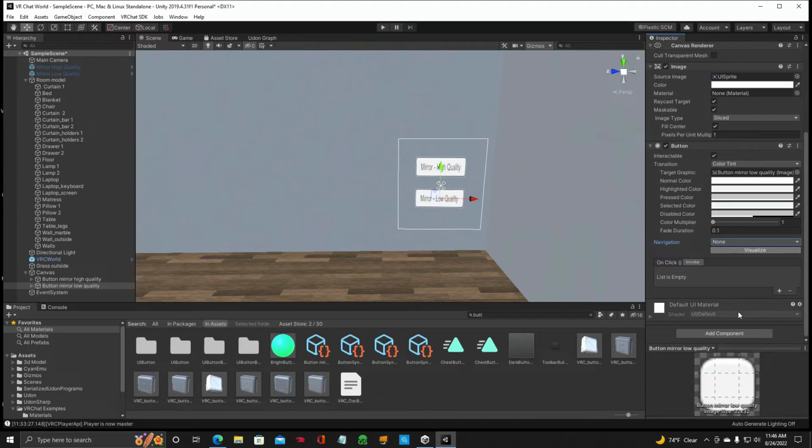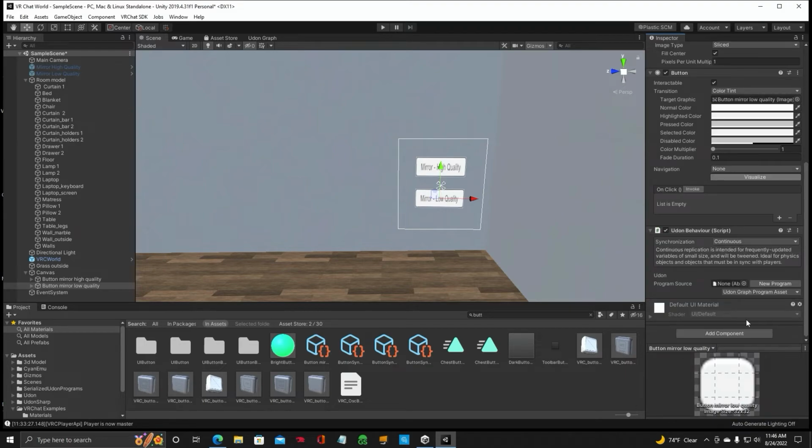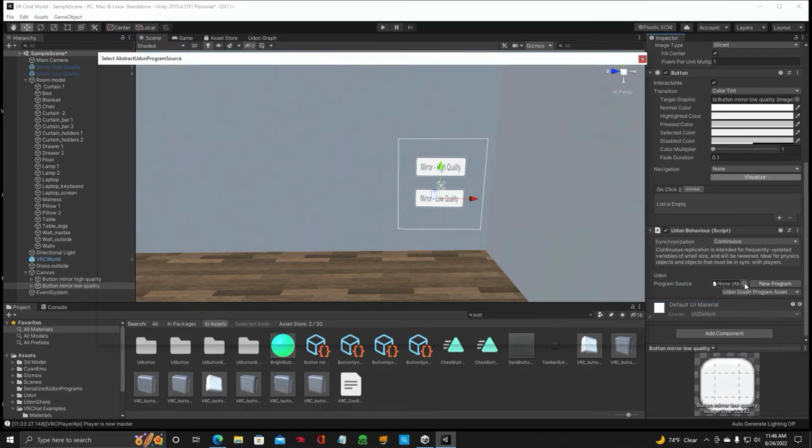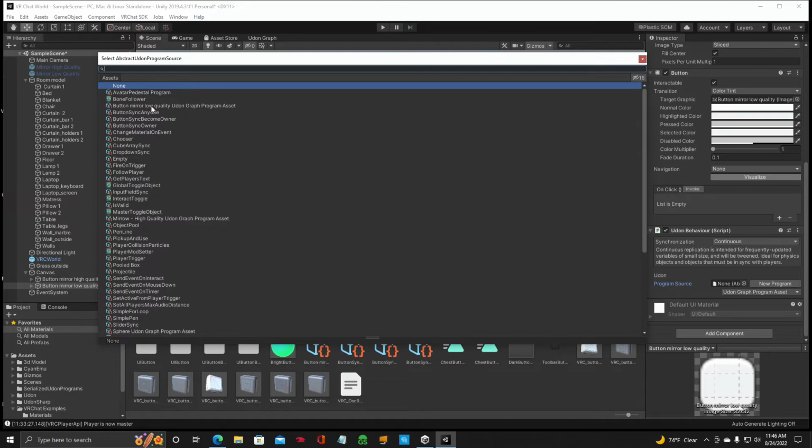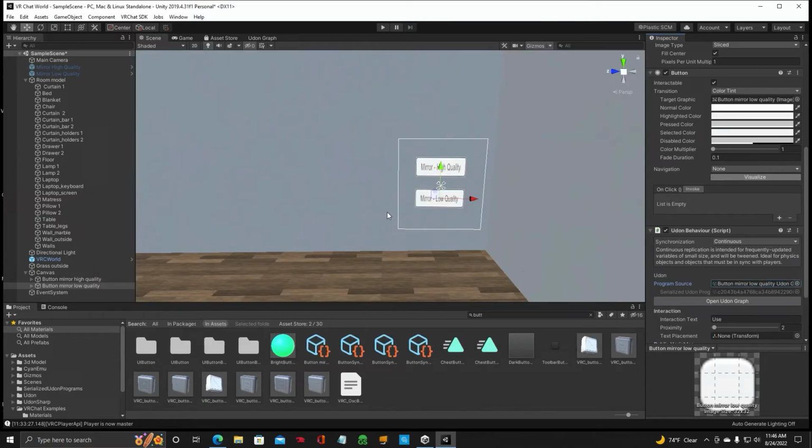It won't give you that option. We need to add Udon behavior, program source, and we're going to use the mirror low quality script that we did earlier. And change this to mirror low quality.